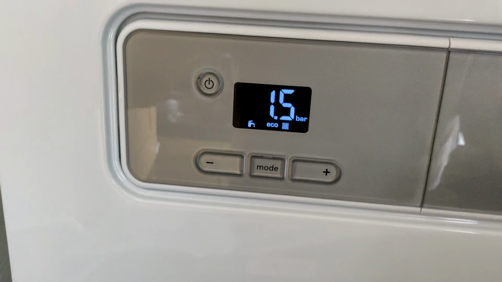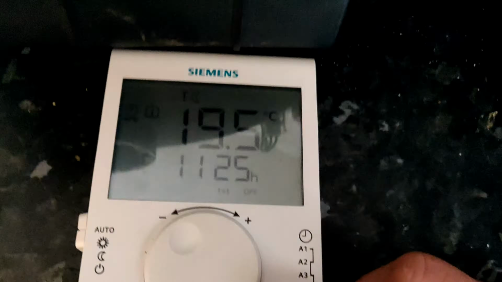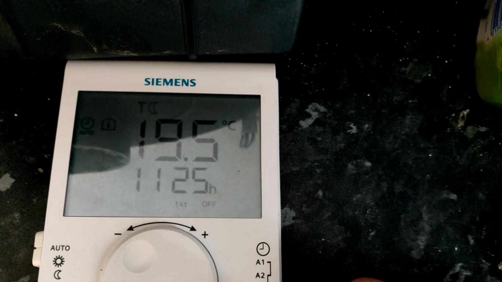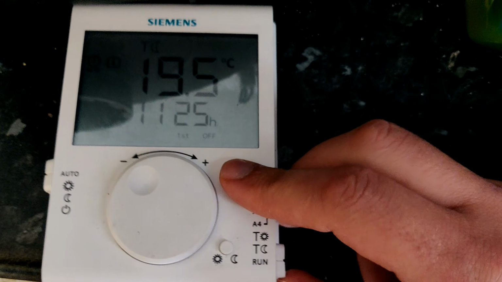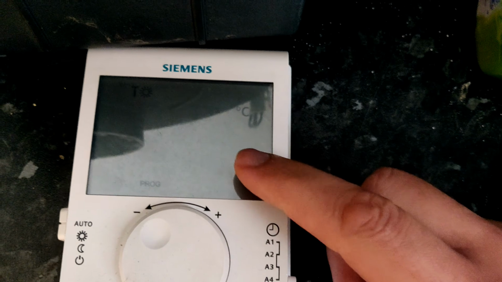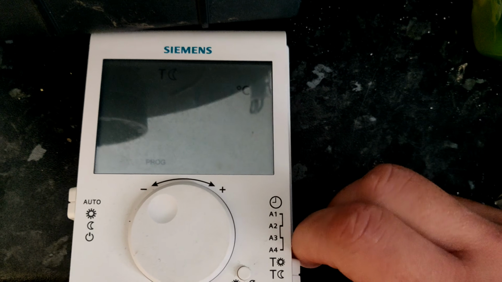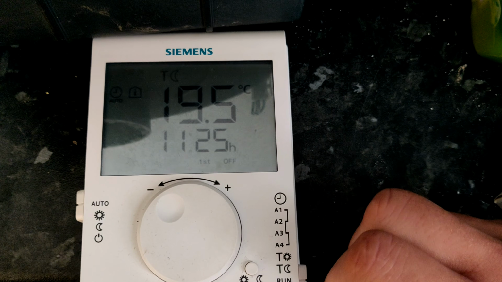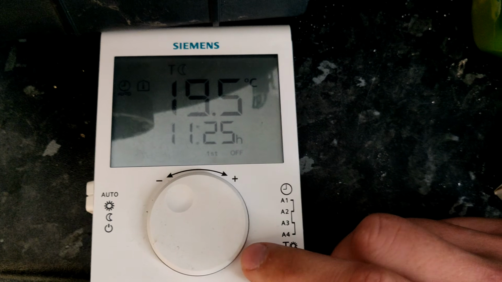So if I press this, we got this glow on, it should turn on because we set comfort 21. Because it's lower than 21, let's press this.